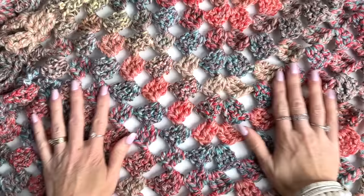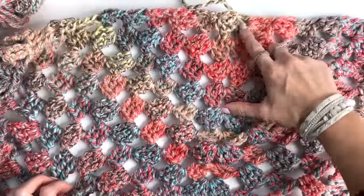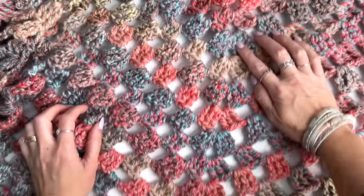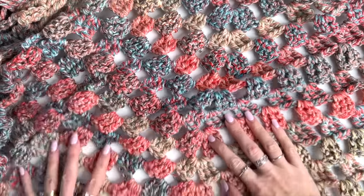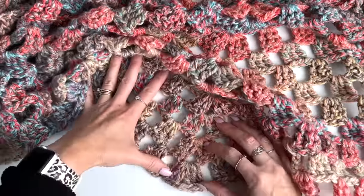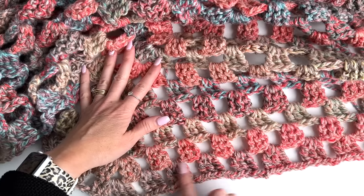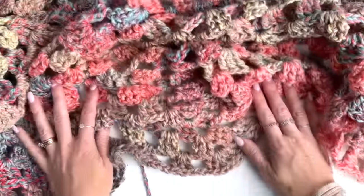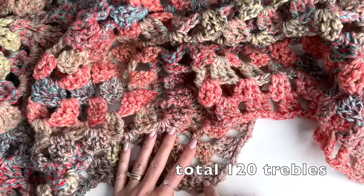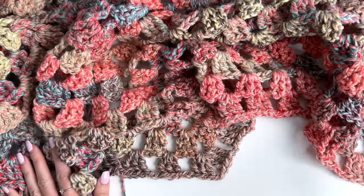And this is how it's going to look. Okay, so I've been working on my shawl, and you can count your rows. If you just look here, it's really easy to count going down the center. 1, 2, 3, 4, 5, 6, 7, 8, 9, 10, 11, 12, 13, 14, 15, 16, 17, 18, 19, 20 rows in total. And you can also count your clusters just to make sure you're on track as well. Okay, so I have a total of 40 clusters. So if you count up the side, 20 up this side, 20 up this side, and this is our center right here. So next I'm going to show you how to finish the row off with single crochets.